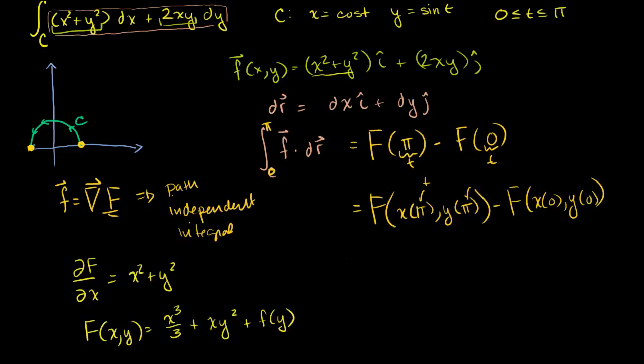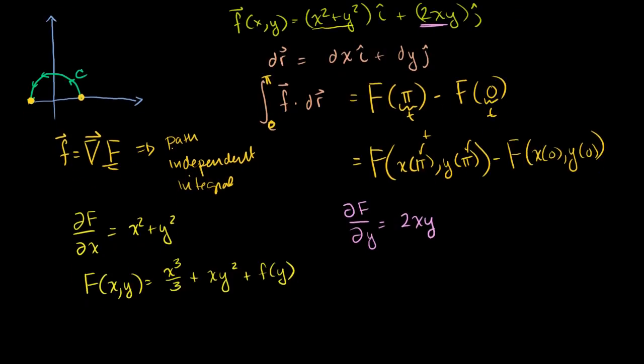And then we know that the partial of f with respect to y has got to be equal to that thing. Right? We're saying that this is the gradient of f. So this has to be the partial with respect to y, 2xy. And you might want to watch the other video. I go through this a little bit slower in that one. So the antiderivative of this with respect to y, we'd get f of xy would be equal to xy squared plus some function of x.